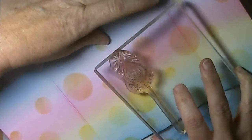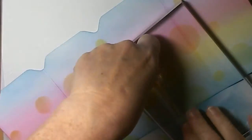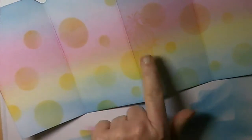So pop that on, and I'm just going to use some yellow, or Daffodil Delight as it is. And pop them sort of wherever you want. Do a few of them at different heights. And you can see it just comes out as a little bit of a dreamy type of image.